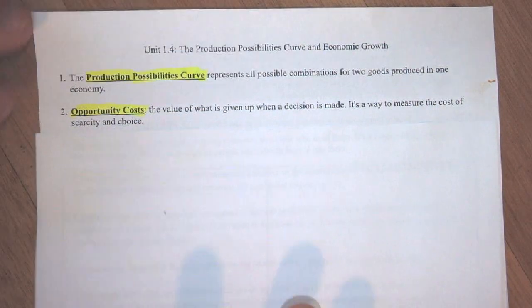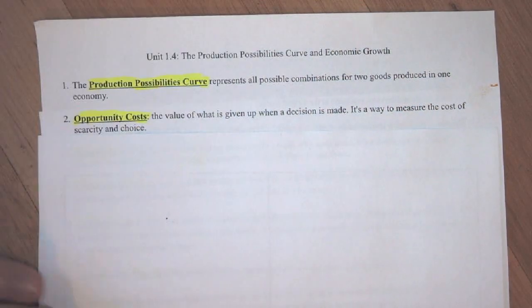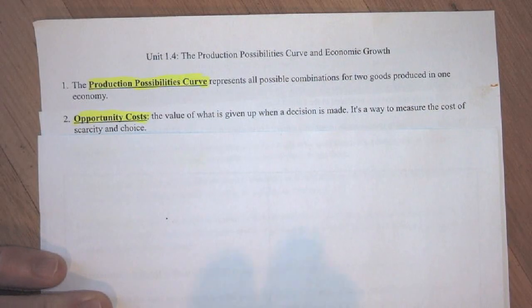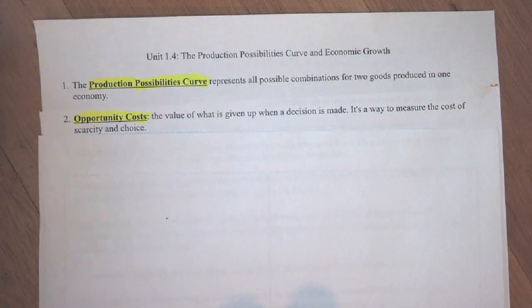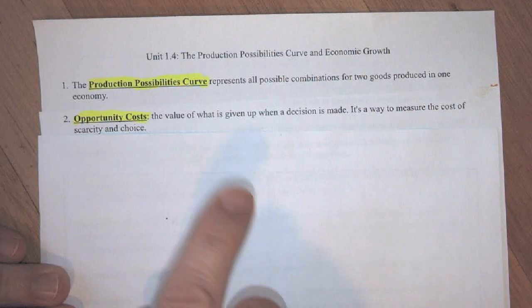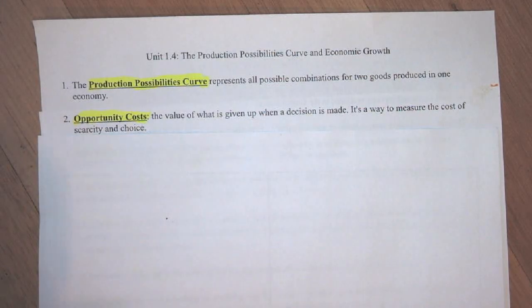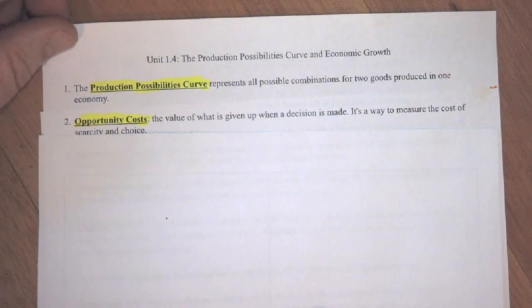What the curve is going to show us is the opportunity cost that supply and demand create when we choose one option over another. So the value of what you give up, it's not the cost in dollars, it's whatever opportunity was. So if you slept in late today instead of getting up and eating a good breakfast, the cost was the chance to have that good breakfast to get some more sleep. Or the other way around, you give up some sleep in order to have a good breakfast.